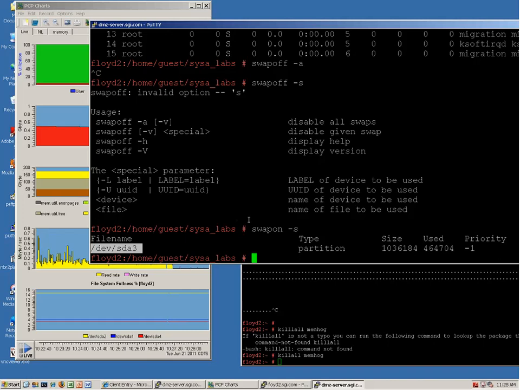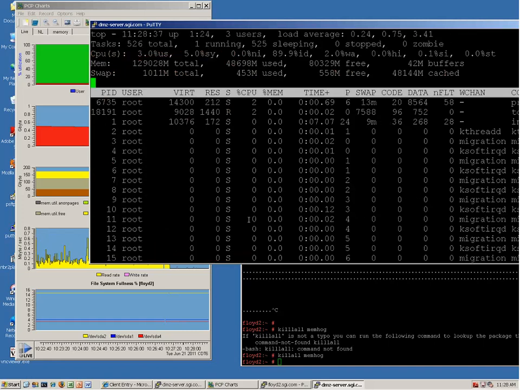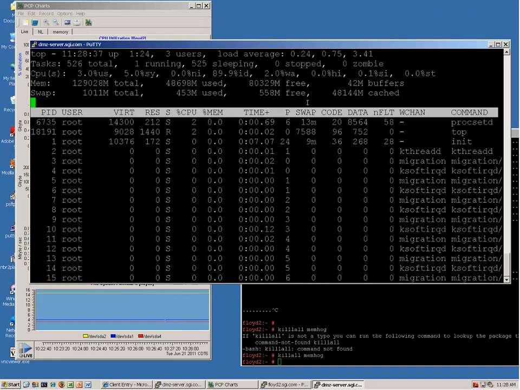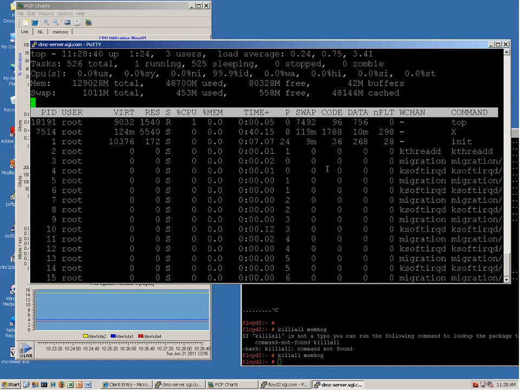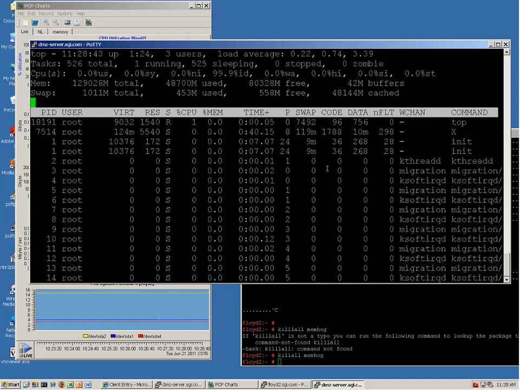Right. So I'm playing with the swap a little bit just to follow along. I'm sorting in top based on what's swapping, and I turn swap off, but it still shows stuff in the swap field. So we're looking at this field here. Yeah. So should it not zero that out if you turn off swap? No. I would have called that field SLOP, S-L-O-P. Okay. This is a very good question. All they're doing is subtracting the RES from the virtual.